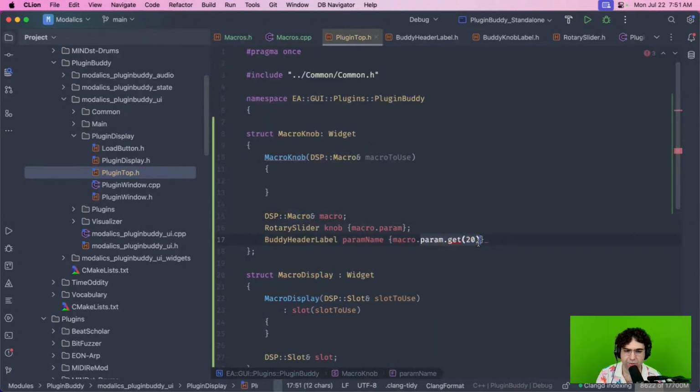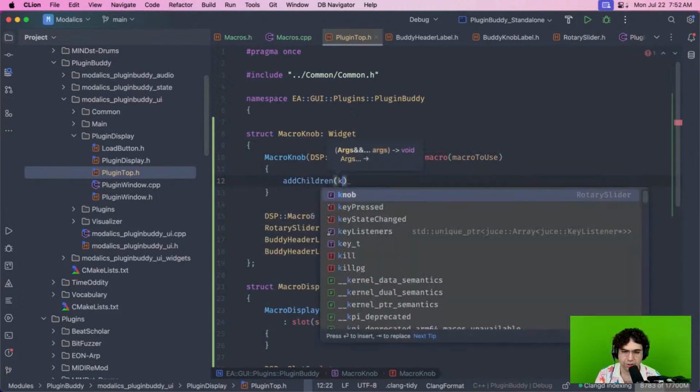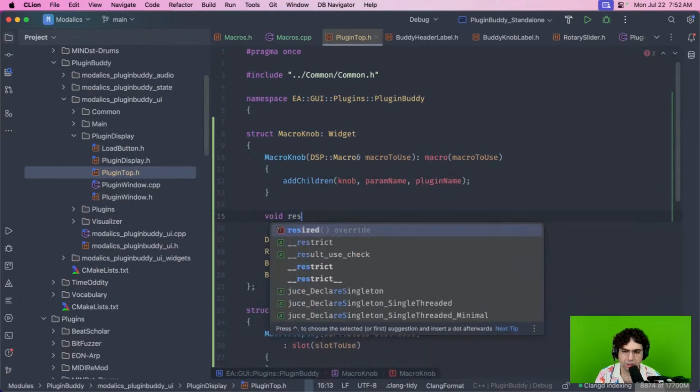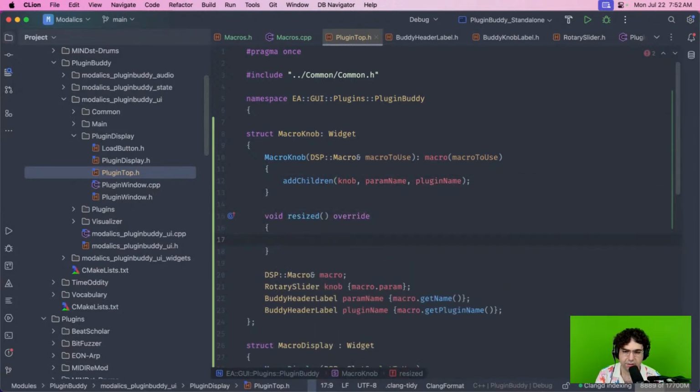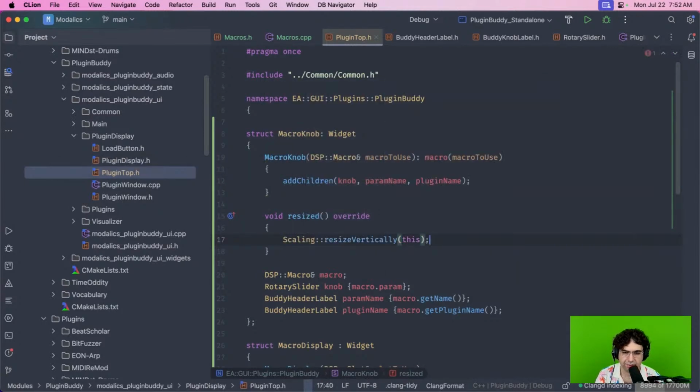So I should just be able to do get name, and let's do plugin name. So we're knob, plugin name, size, should be size vertically this.